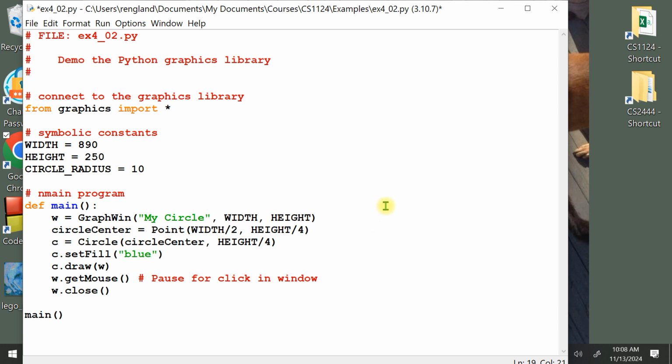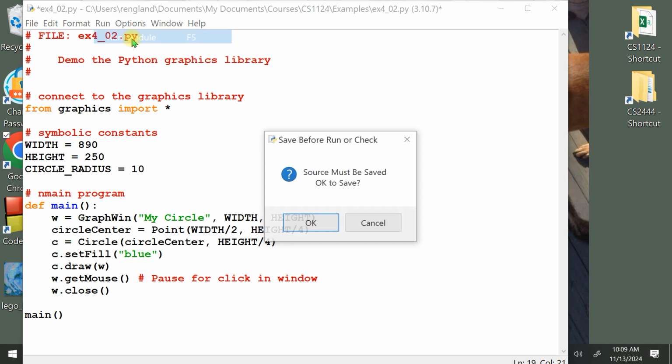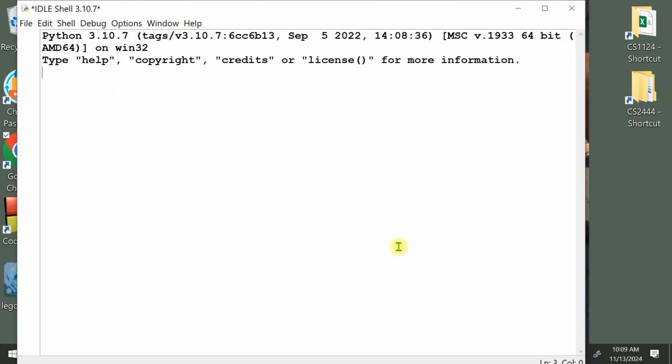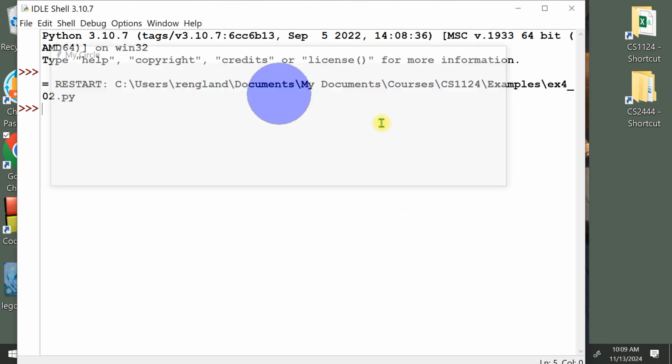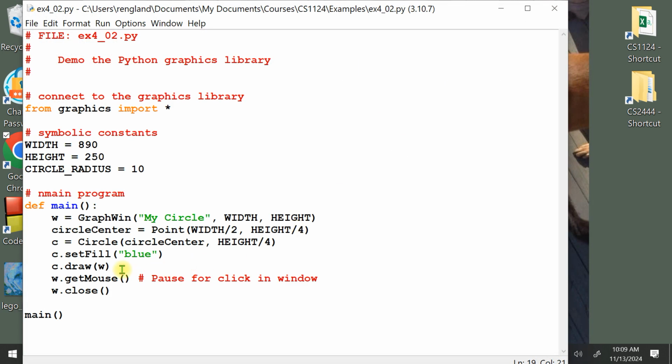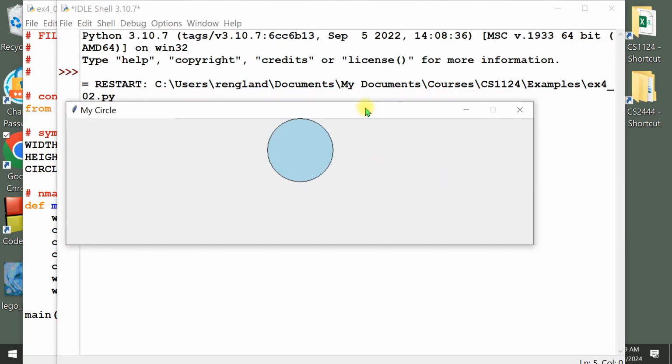Did everybody see what just happened? The set fill is not listed as a circle method. You look at the graphics object. Circle inherits from graphics, so it gets all of that for free, and there is a set fill method. Run module. Oh my goodness, that is awfully blue. I think, if I recall, that it knows light versions of it. Let me lighten that up a little bit. Light blue. Ah, yes. That's the blue you meant, right? Yeah, I thought so.